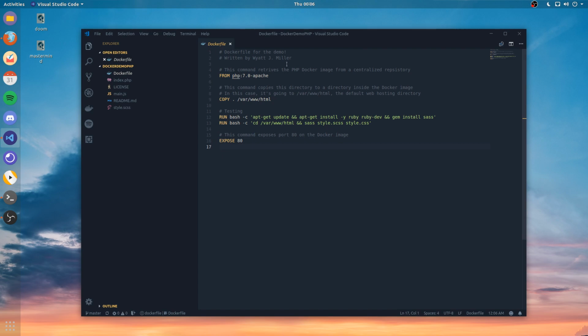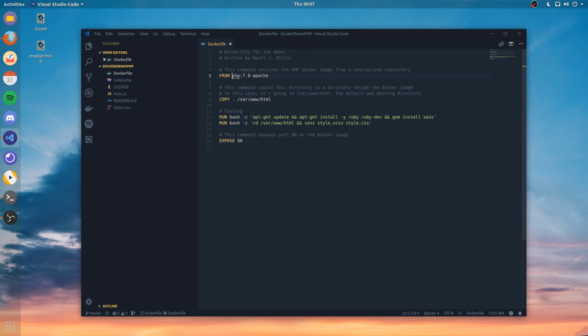So in this Docker file, you're going to learn a new language. I necessarily wouldn't call it a programming language or a scripting language, but it's a language nonetheless, because it has unique syntax. So I'm going to go through this really briefly. The from keyword is a command that retrieves an image from a centralized repository. This centralized repository is called Docker Hub. You can go to hub.docker.com to search throughout the various images that are on Docker Hub.